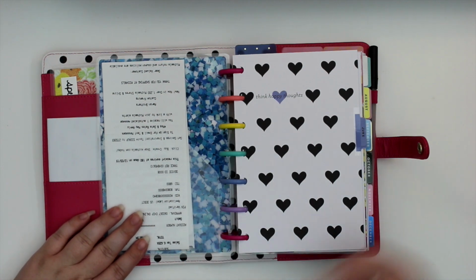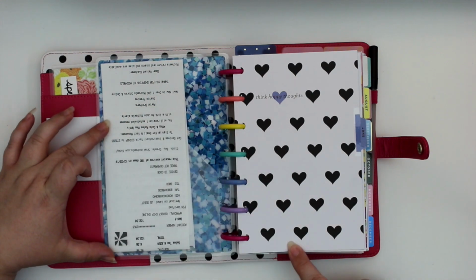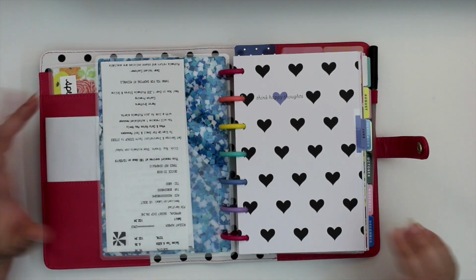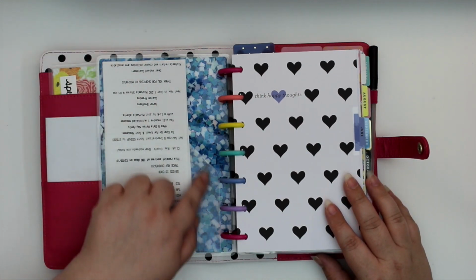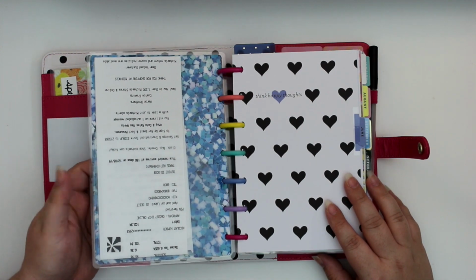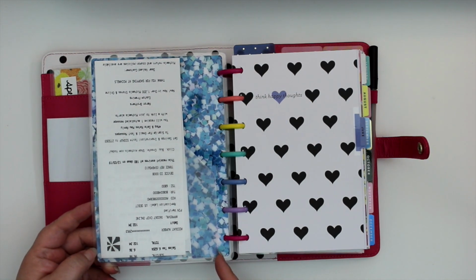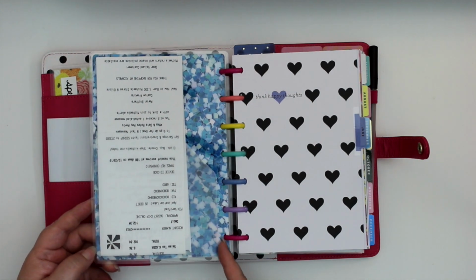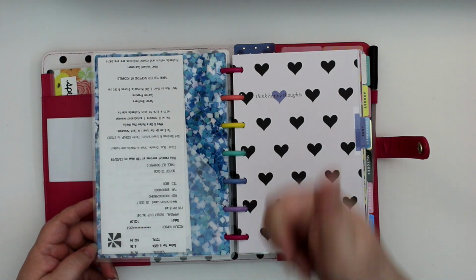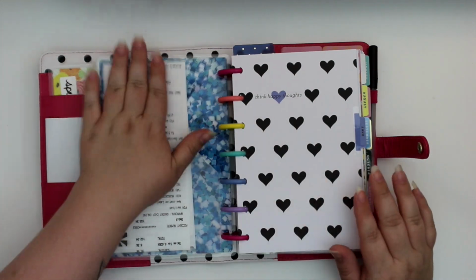But the Happy Planner pockets, they were too big. The triangle went all the way out to here. So I was like, all right, well, I guess I have no choice. This is the medium Erin Condren pocket, and it fits perfectly on the inside of this cover. Like the pocket starts here and ends here, which is just before the rings. So if you need a pocket, Erin Condren medium-sized pocket. It's really nice quality. Anyway, receipts.